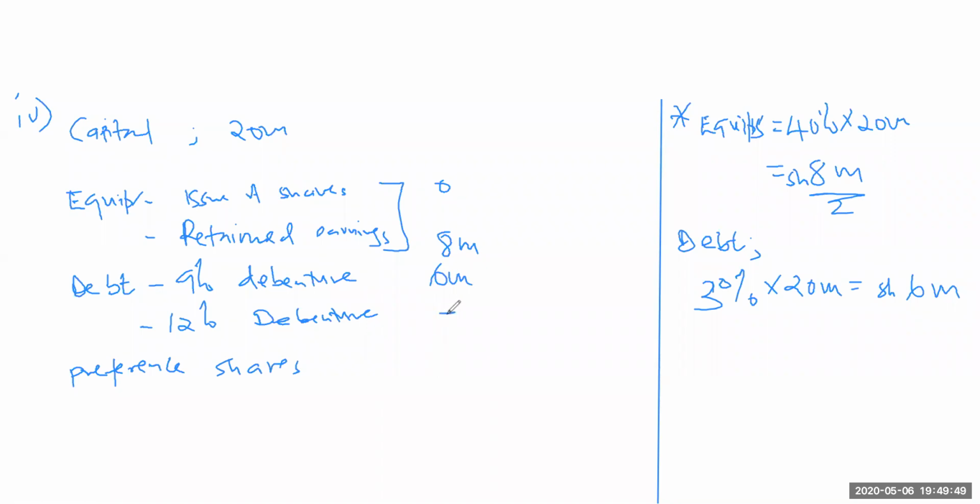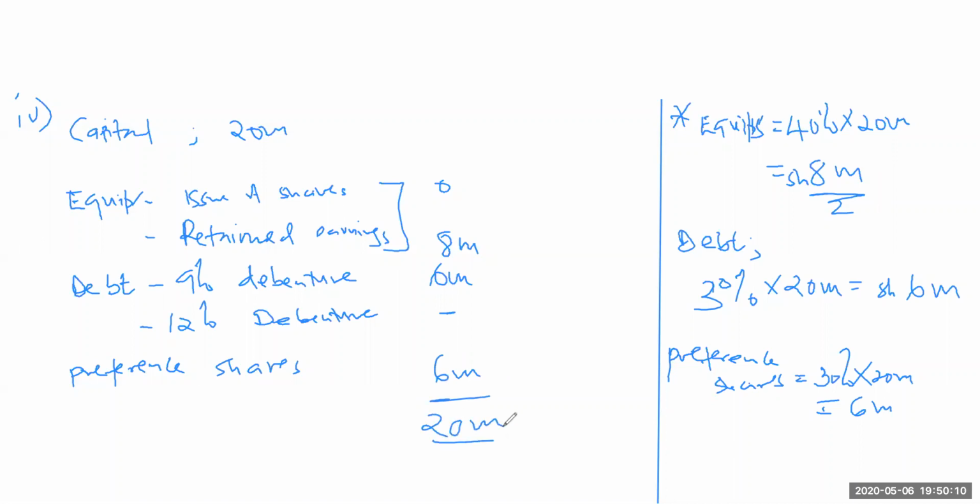The next is from preference share. From preference share, simply, is equal to 30% of 20 million, which will give us 6 million. So the amount we raised from the preference share is equal to 6 million, to give a total equal to 20 million. That's how we shall be financing the 20 million. Which means therefore, we need to get the marginal cost of capital, the MCC. That means we need to get the cost of retained earnings, the cost of the 9% debenture, and the cost of these preference shares.